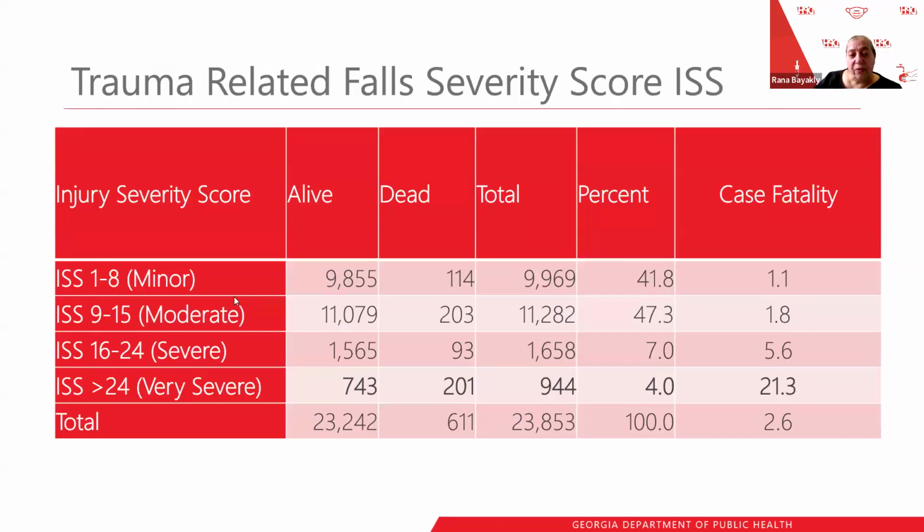And this is kind of what someone asked me, where we get the severity of these, and that is in the trauma registry. Because the trauma coordinator actually looks at every single one of these incidents and codes it appropriately, you can get more information on these falls and the severity of these falls as they come into the hospitals.